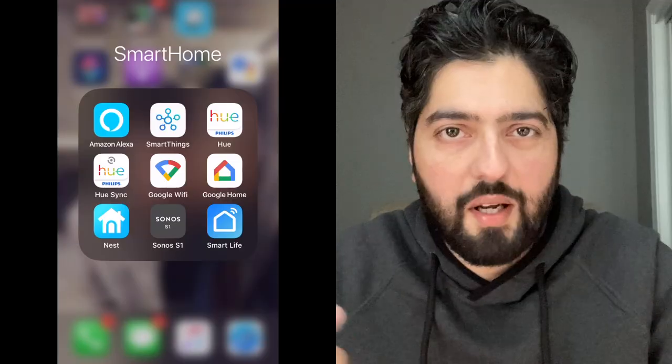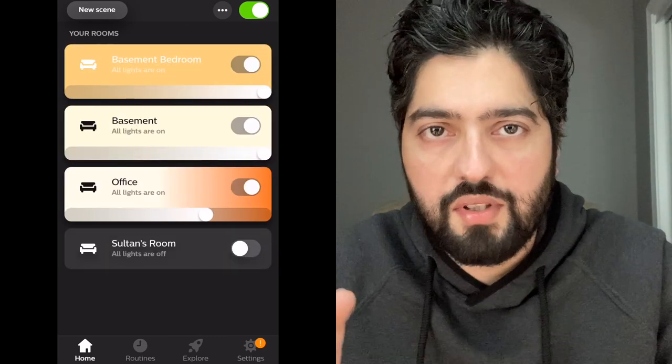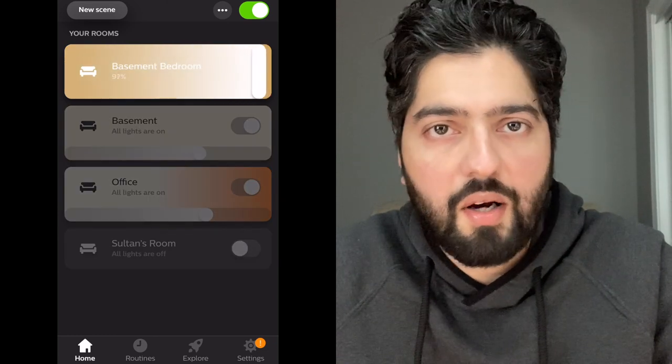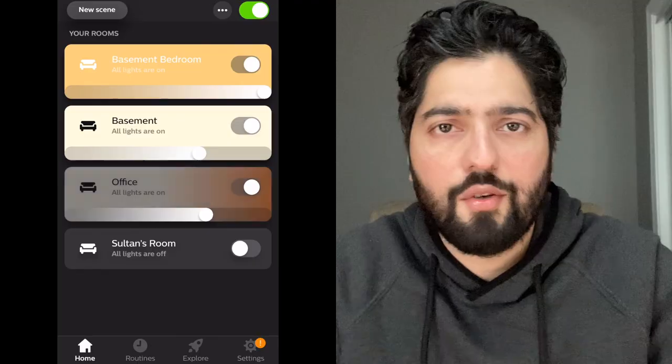Up until the point that I actually bought this, I had only used Siri to automate my home, and that wasn't fun for me. Even though I love Apple products, I really didn't like Siri — it just doesn't sound natural to me. So I would just open up whatever app was required for my smart home device and toggle on and off, turn up the brightness, whatever I wanted to do — I was using apps. When I got this, all I wanted was a small speaker to put in my room that I could enjoy some music while I'm chilling. I've already got a Sonos out in the living room, so I didn't really need anything heavy duty.